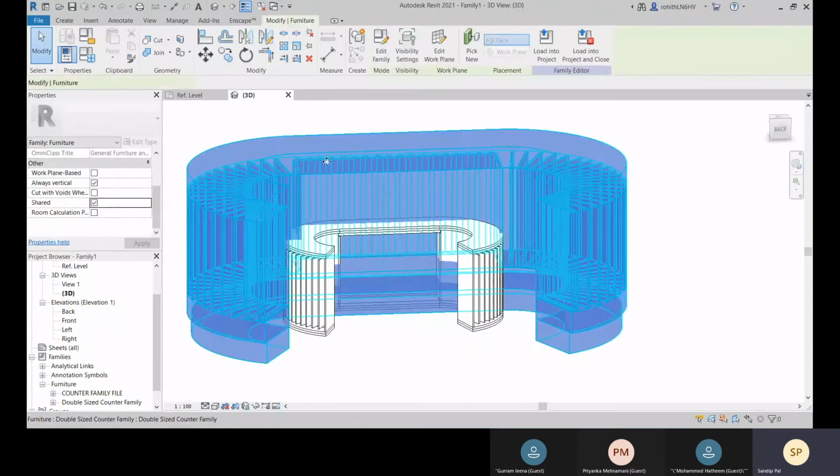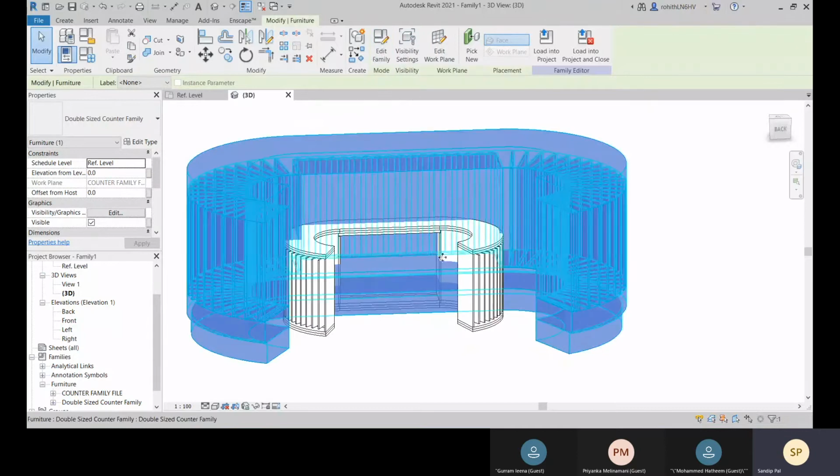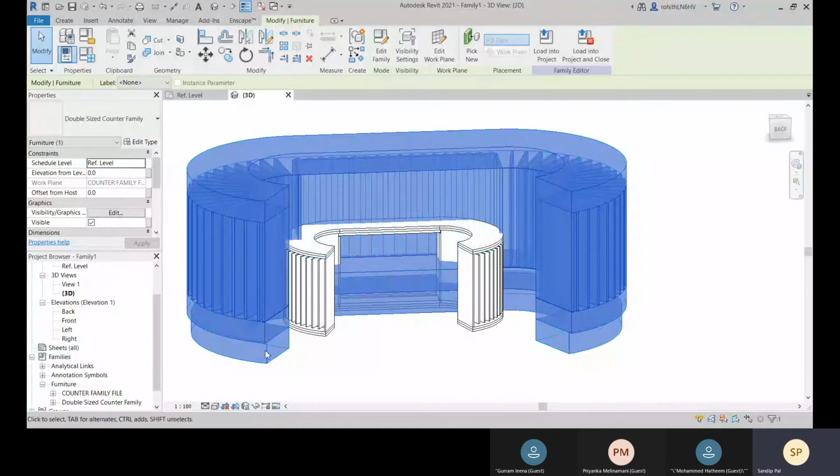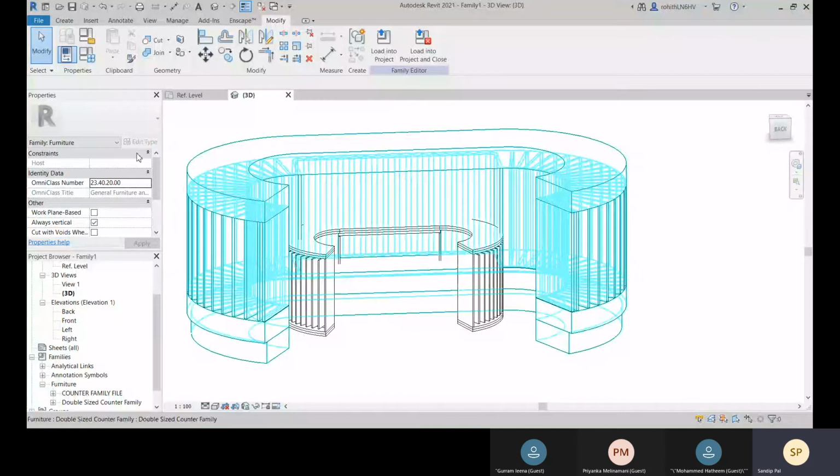If you want to change the model, select it and go for edit family, and that family file will be opened, and there you can edit it. Now just see that here I have this visible instance parameter, right? Here I have this one, but this is not applicable for this family, right?